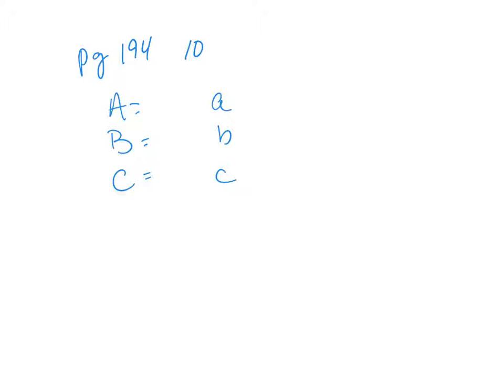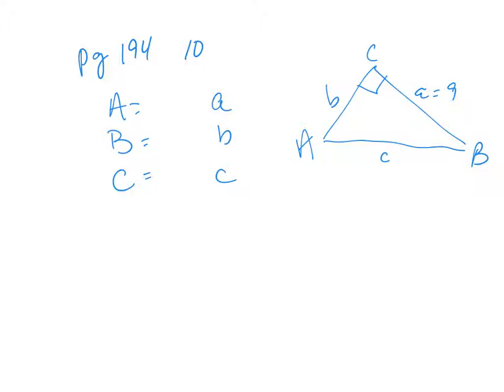So let's draw the triangle. And this is big C, little c. This is big A, little a, and this is big B, little b. And they give you that little a is 9, and they give you that big B is 49. Well, if I know that big B is 49, and I know that big C is 90, I can get that big A is 41 because they have to add up to 180. So I already have all the angles, okay? And now we need to find little b and little c. Little a is 9.